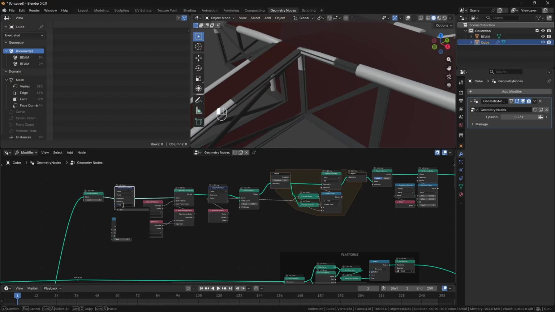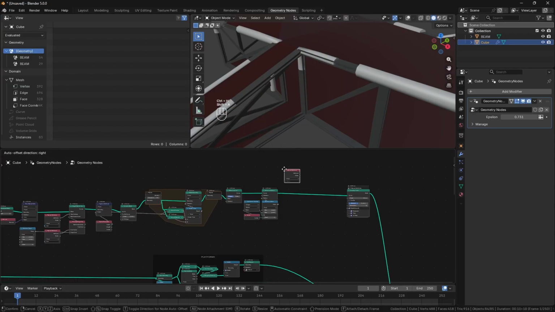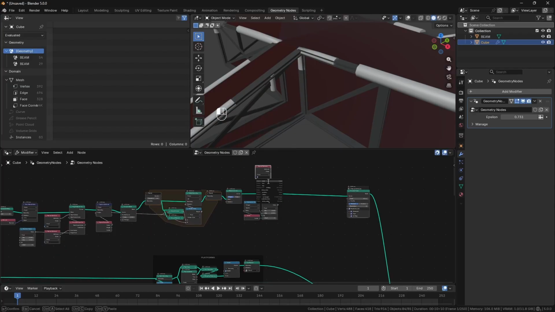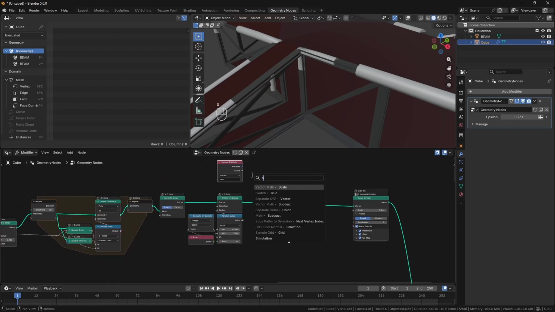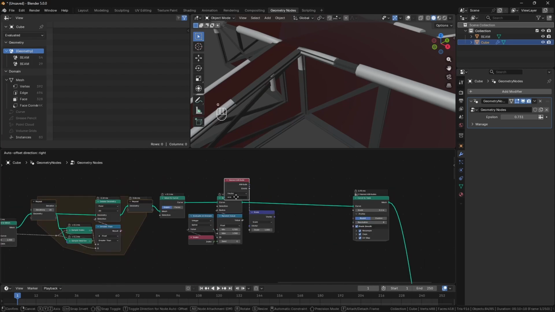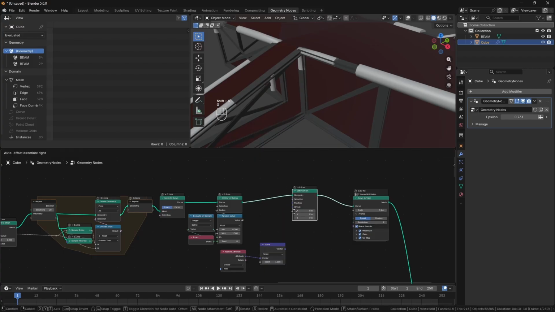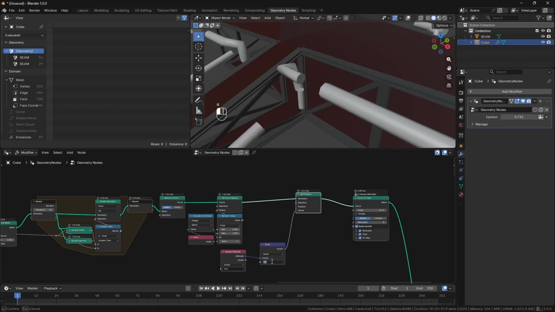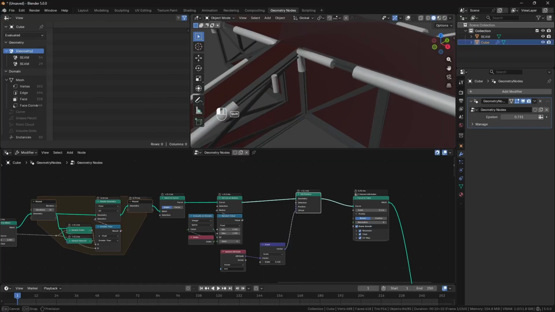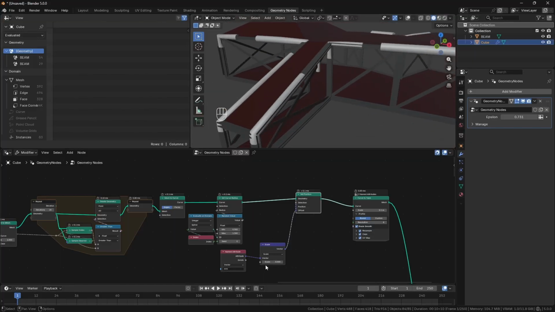I'll call this NRM for normal, and then plug the normal in here, change this to vector, leave that on point. Now with our named attribute normal, we can scale this and put this into a set position offset. So just play with that. Yeah, we see that works nicely. Can get that clearance that we need.